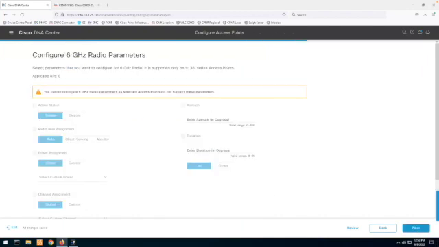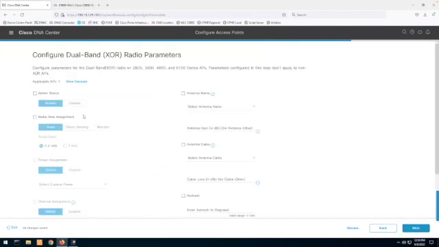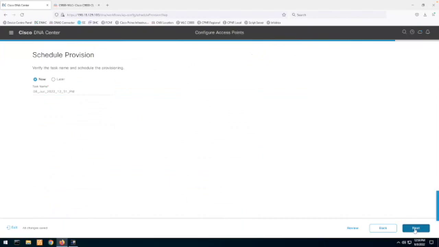Of course, I don't have any 6 gigahertz radio, so no AP is applicable, so I cannot choose anything. And for the radio, I can apply to one of them. I think one of those is a 4800, so that's probably why. And I still want to do it. Okay, now this is the other option of the schedule. It's not a recurring event, but something that you plan to do later, once. And these are the parameters. I just want to do it right now.